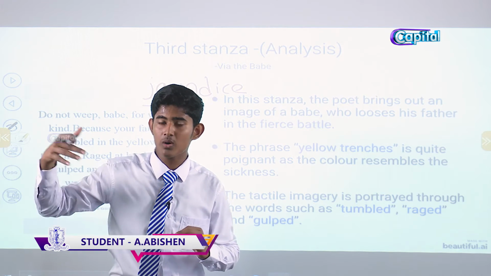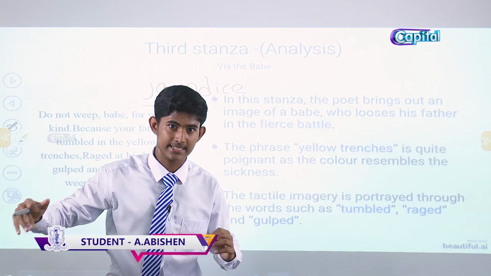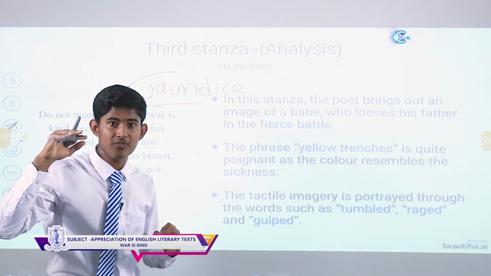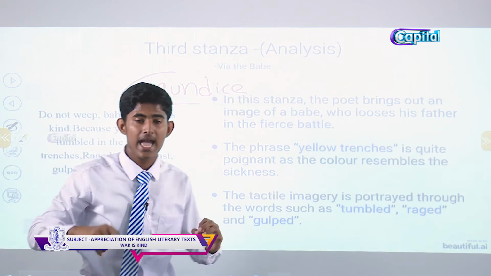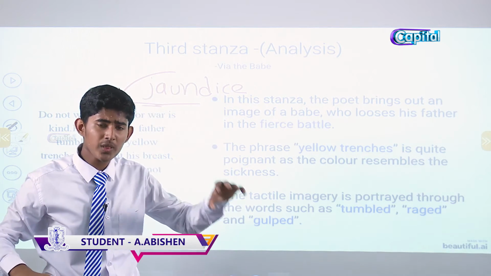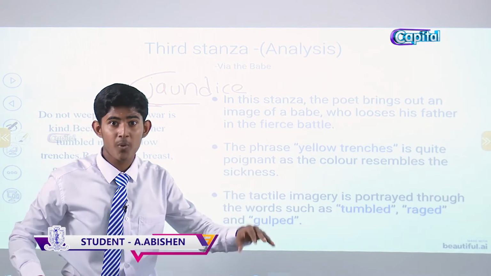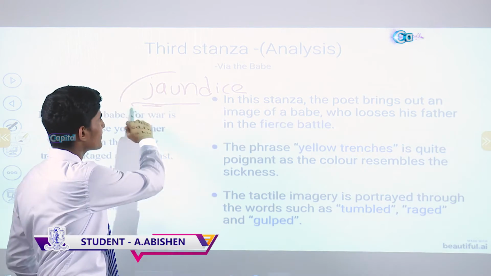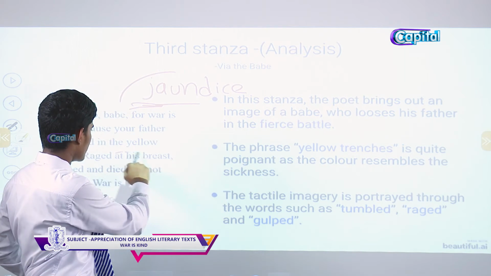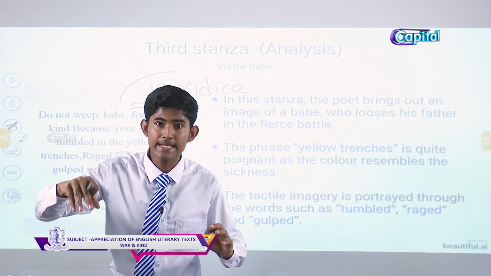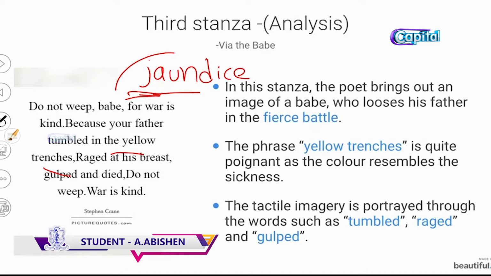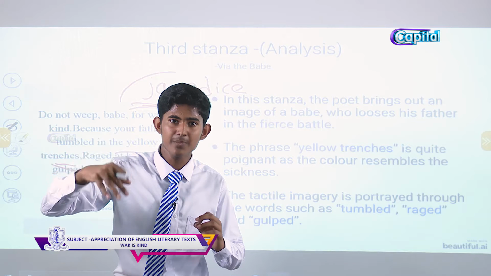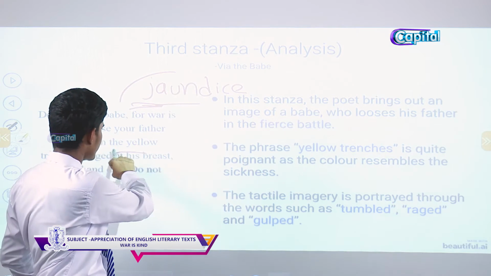Just as COVID-19 is considered a deadly disease nowadays, in that day, before the invention of a vaccination for it, the disease jaundice was considered a deadly disease. That's why all the poets, not only Stephen Crane, but all the poets and narrators utilize the color yellow in order to show illness or death. Here, the father falls in the yellow trenches and he becomes a victim of the enemies. That's why the poet utilized the yellow.